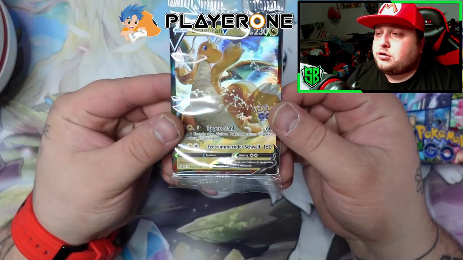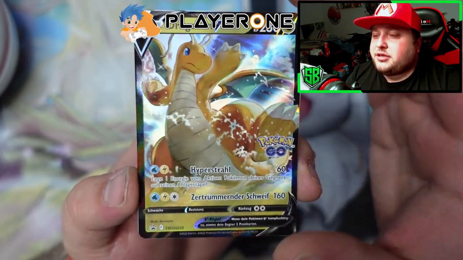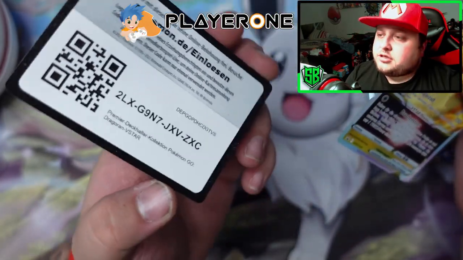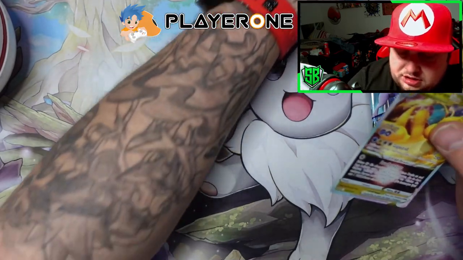Let's have a look at the promo cards. Dragonite V. This actually looks amazing. That's cool. Dragonite V and V-Star. The code card. You can have that one. There you go. You should redeem that.